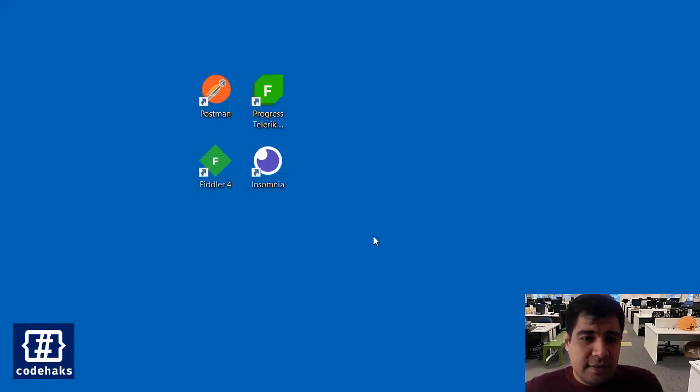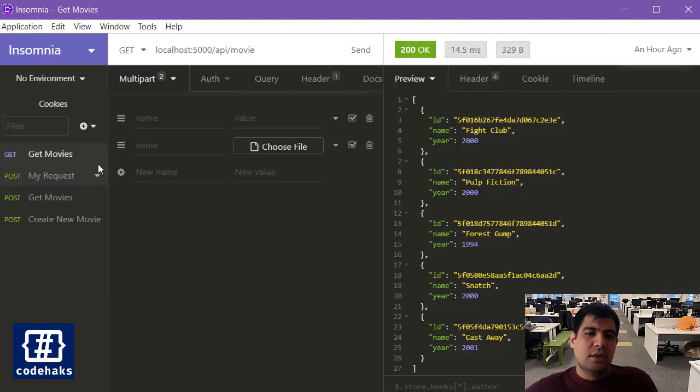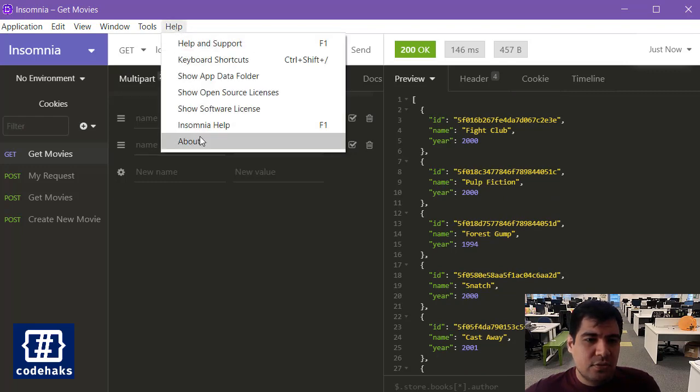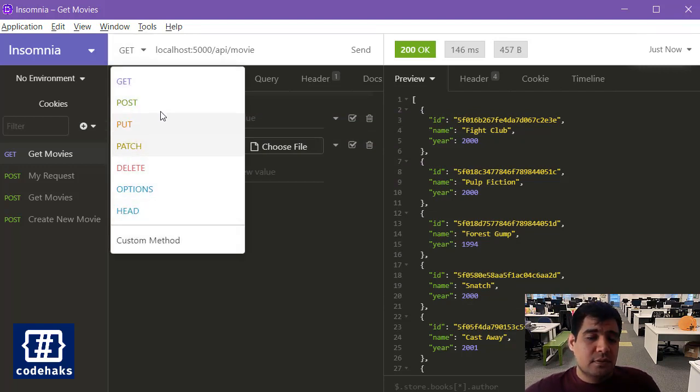So the other tool that we have is Insomnia, which is my favorite tool out of these four. For most of my projects, nowadays I'm working with Insomnia because it's easier and right to the point. I can come in here and send my request and get it back. I can save my request. It's a free tool. You can download it very easily, install it very easily, and you can simulate different types of requests that you usually work with.